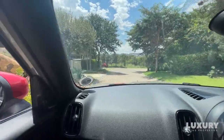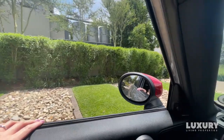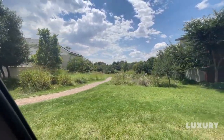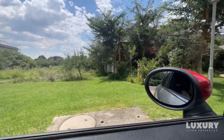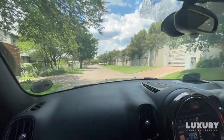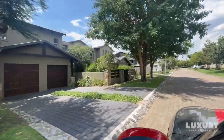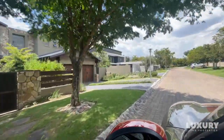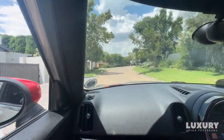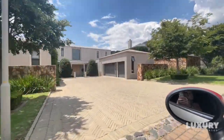You can see now we're on one of the most established streets in Gate 6 in Waterfall, and there are parks everywhere. Here's your green belt. A lot of the houses, you step out of your garden and you're straight onto the green belt. And being Waterfall, there's a lot of underground water, so a lot of people can also drill and enjoy the benefit of access to additional water to water their gardens. See how established it is here. It's really nice.